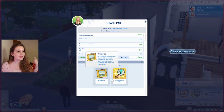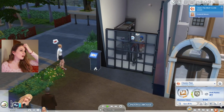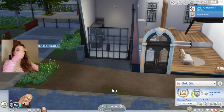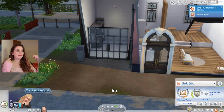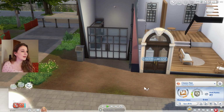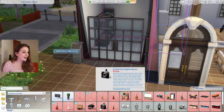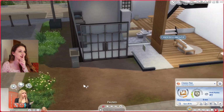And you get some growth opportunities and things like that as well. Like the ambience could be better. So if you can hear some background noise there. So I could put up some paintings and things like that. So another thing that I could do is set up some easels, and then have my Sims create the paintings and then decorate the lot with the paintings that they make from the service. You could have this whole business helping out business thing. So maybe that's something that I want to introduce here. Let me go ahead and get an easel. Do you see what I mean? It's like, oh, I need paintings. Well, let me get people to make me the paintings. I don't have enough for it yet, but that is definitely on the to-do list, I think.